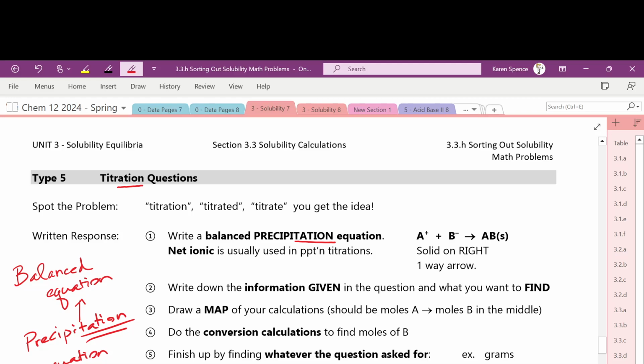And once you have your balanced equation, what's the first thing you do? You find the moles. What's the second thing you do? You find the moles. Okay? You won't be able to find the moles of the second thing until you've found the moles of the first thing. You'll be like, what's the only thing I can find moles for? Find that one and then find moles of the other thing.